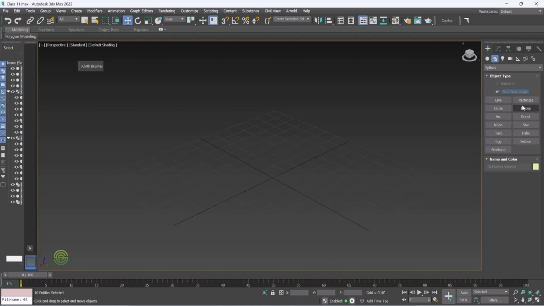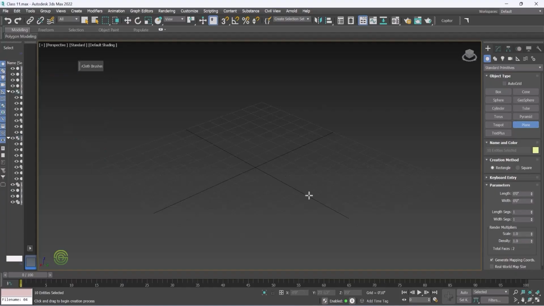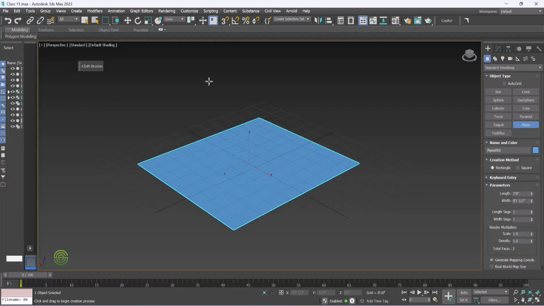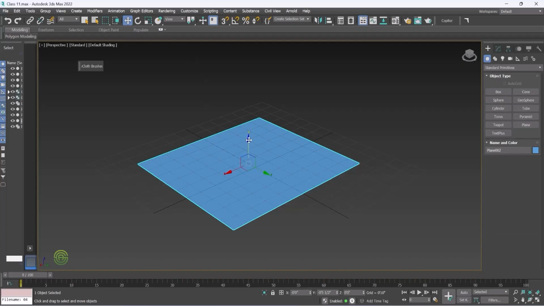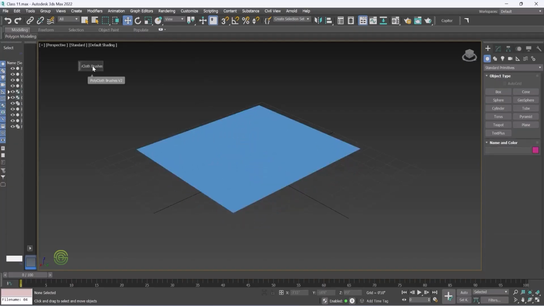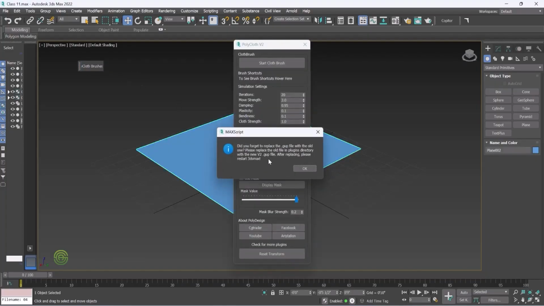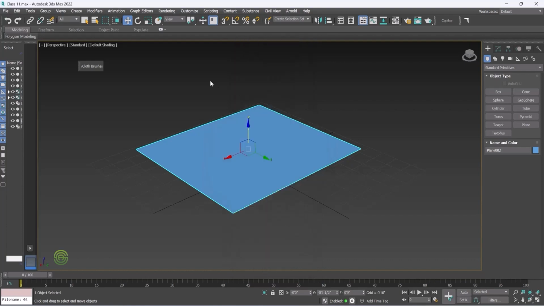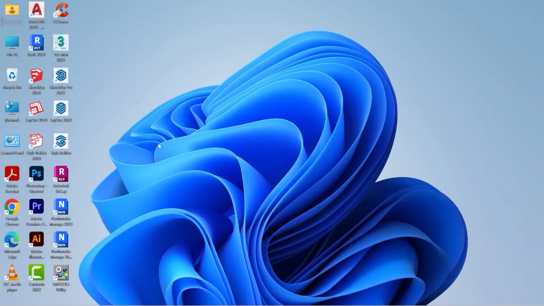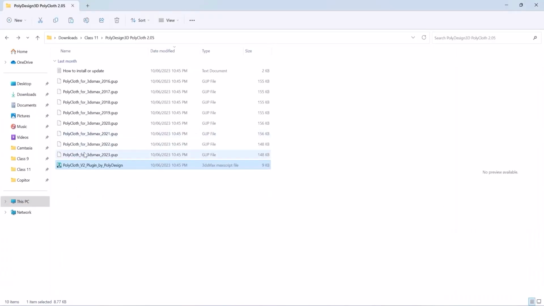Now go to create and let's create a plane first. Let's create a plane like this and let's move it a little bit upward. And now click on this. Okay, guys. If it's showing like that, we have to replace the file or restart it. Now the thing is we have to replace copy.